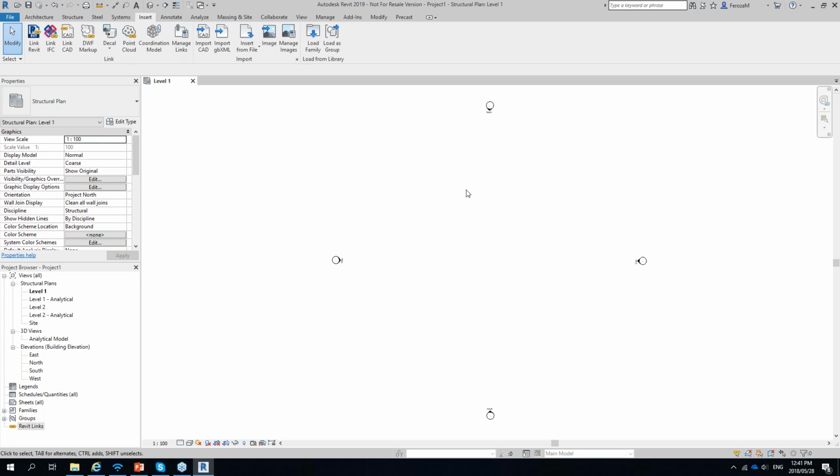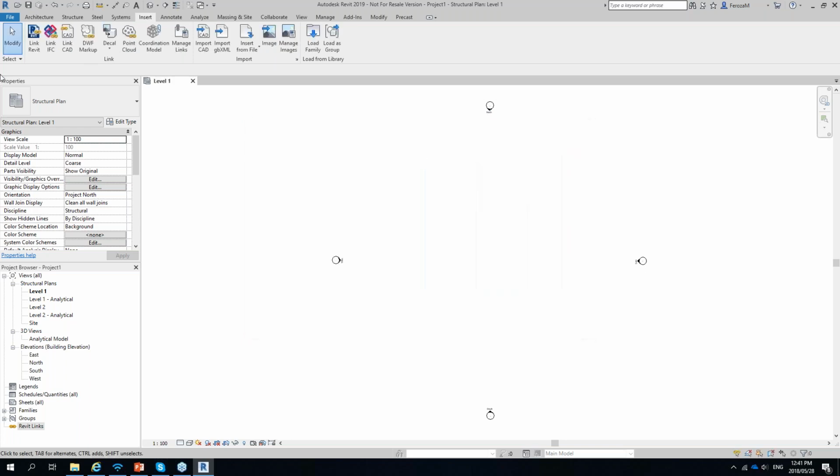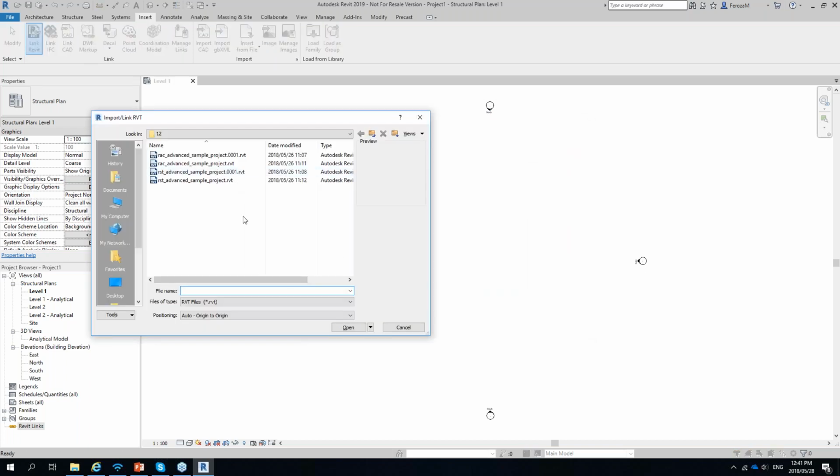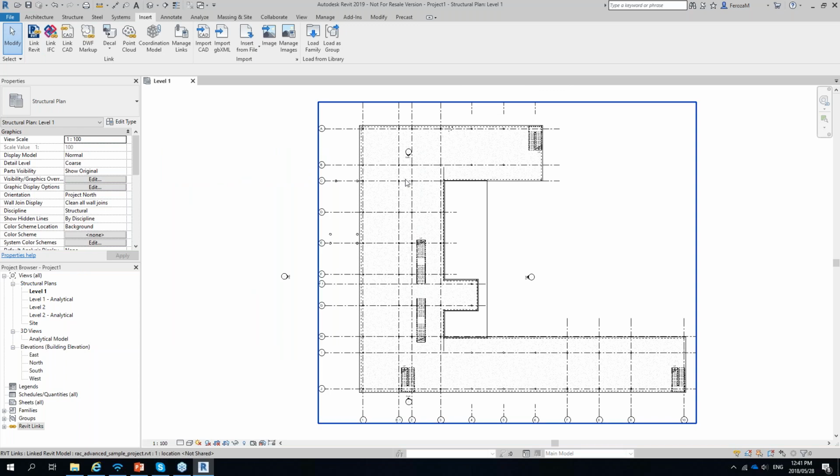Basically what I would do is go Insert, Link Revit, and I'm going to choose one here. I'm going to choose the advanced sample. I'm going to say origin to origin, and I go open. And there is my Revit architectural link.